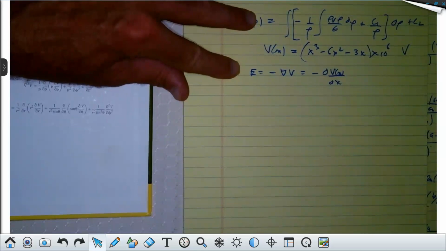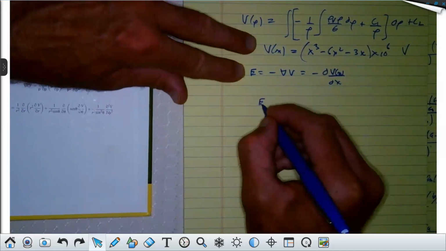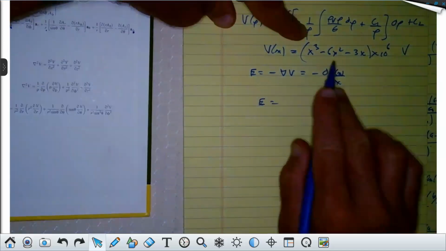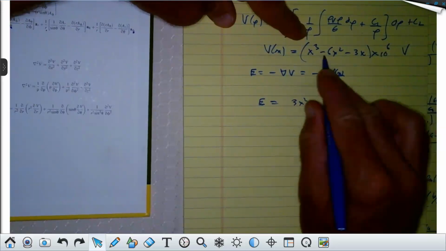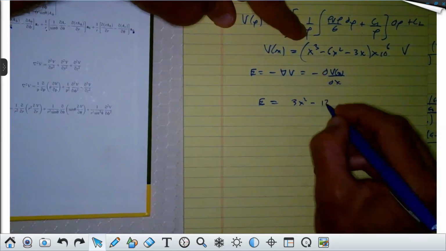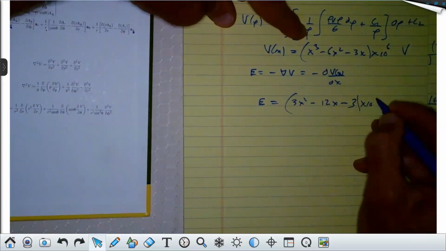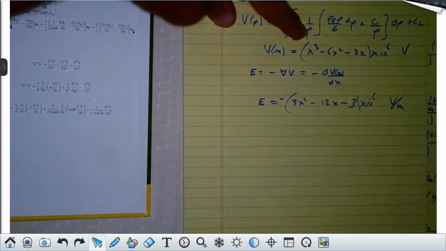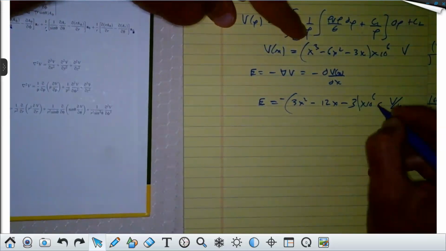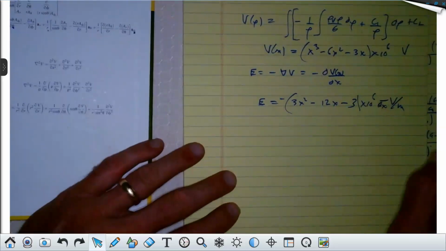Right. So I've got to get this derivative. Well, if I take a look at this derivative, E would be equal to, when I take a derivative of this, the first one is going to be just 3x squared, all right? The second one is going to be minus 12x, and the third one is minus 3 times 10 to the 6th, and that would be volts per meter. And I can put a minus sign out in front of it if I want to get the total E field. Do you all agree with that? And that would be in the ax direction. The direction is not a consequence in this problem. Are you good at this, everyone?